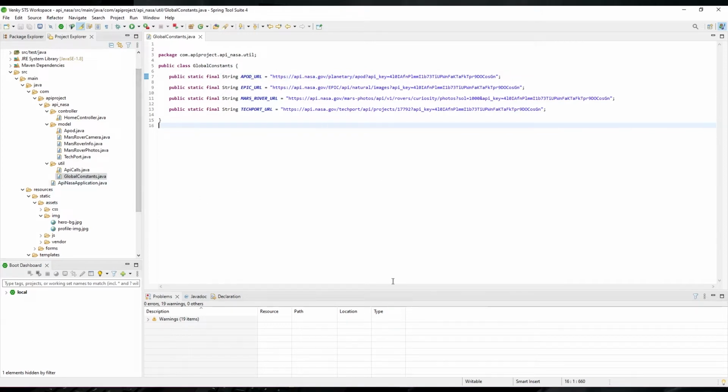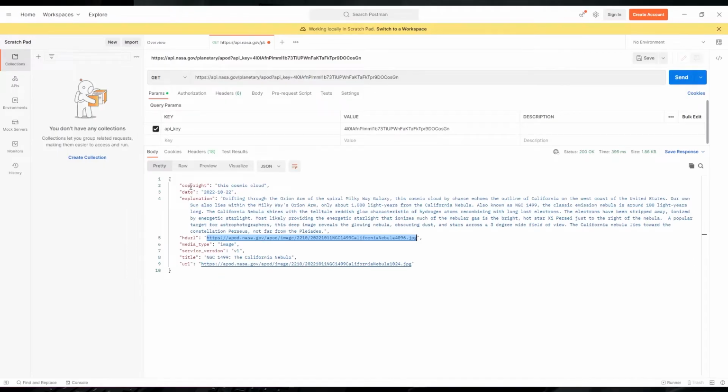And now what you also need to do is make sure you're testing out these URLs through Postman first. So you get the idea of what kind of variables we are expecting, what kind of variables we need to define, the data type of it, and accordingly you can go ahead with the entity, with the model creation.